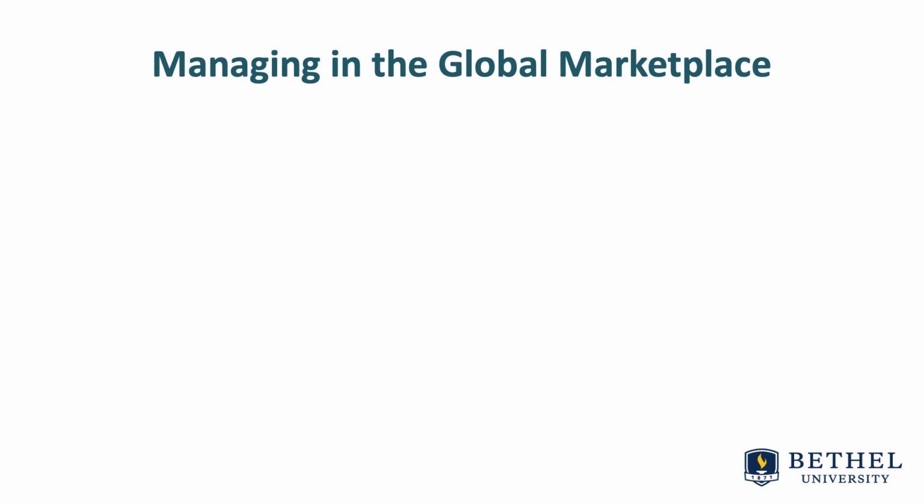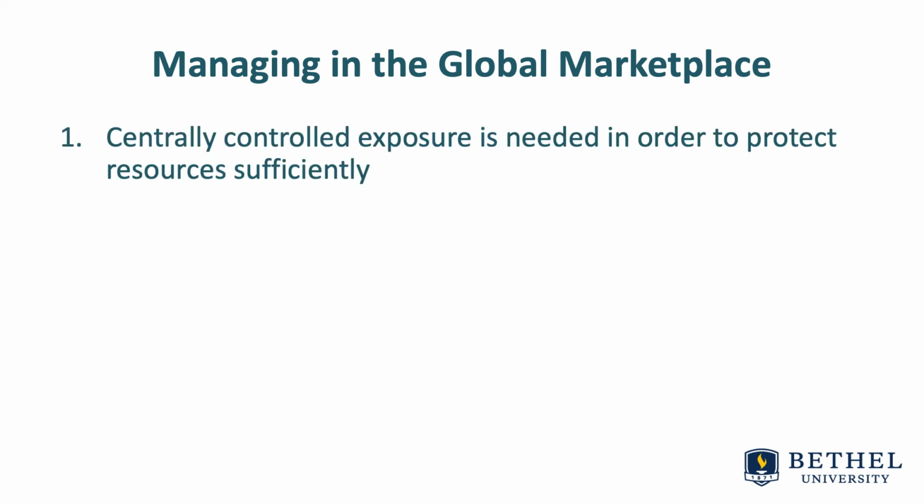So, as a global leader or manager, why is foreign exchange movement so important? You need to understand what the transaction risk, translation risk, and economic risk are when conducting business outside of the United States. Each company desiring to enter the global business arena, where foreign exchange rates play a significant role in business activity, should undertake the following steps. 1. Centrally control exposure is needed in order to protect resources efficiently and to ensure that each subunit adopts the correct mix of tactics and strategies.